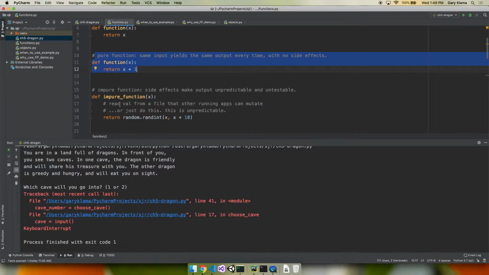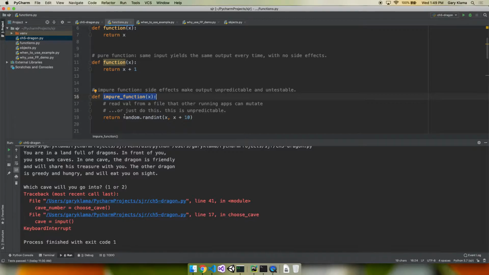So here's a simple example of that. I'm taking in a number and creating a range of integers from that number to 10 plus that number, and then picking one at random and returning that.